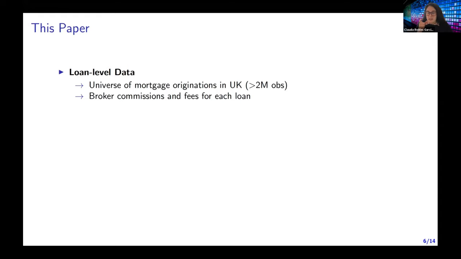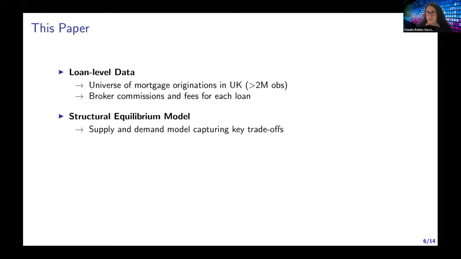Now, the fact that I have such detailed data on these payments that brokers get is going to allow me to answer some questions that the literature didn't address, not because they weren't interesting, but because the data was just not there. So whenever you get a new data set, I think the first thing that you need to ask yourself is, what is the comparative advantage of this data set? What does this data allow me to do that other people weren't able to do because the data wasn't available? So in my case, it's these payments to brokers that people usually don't have in their data sets.